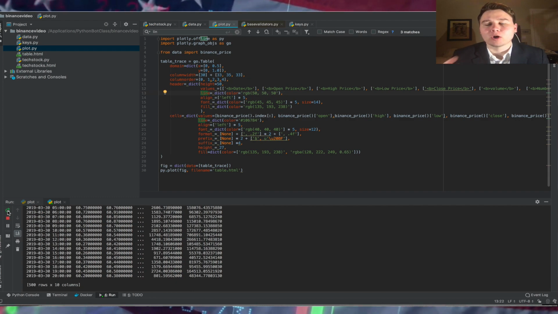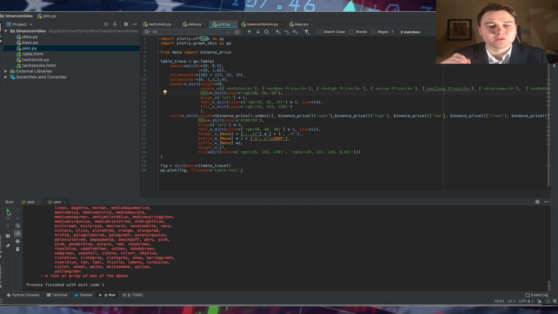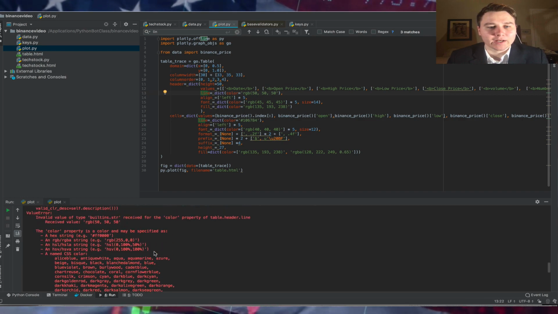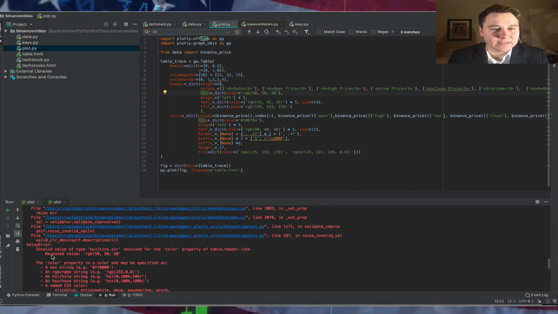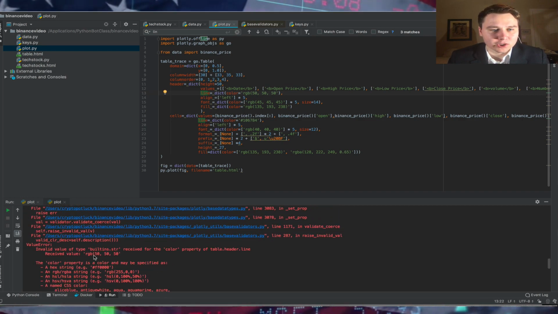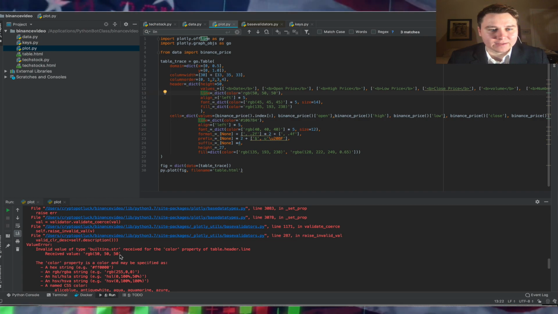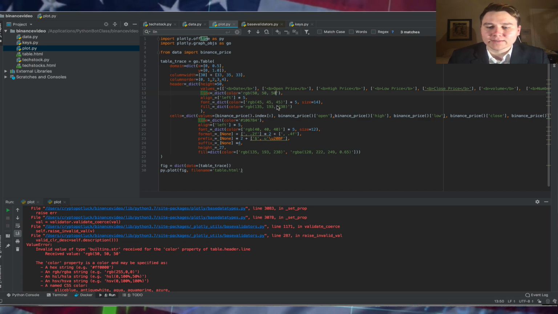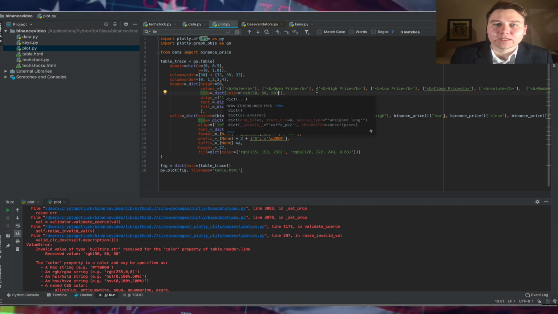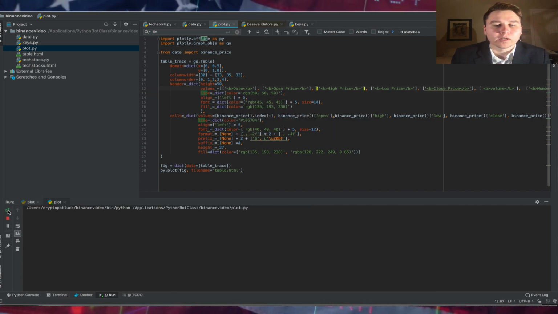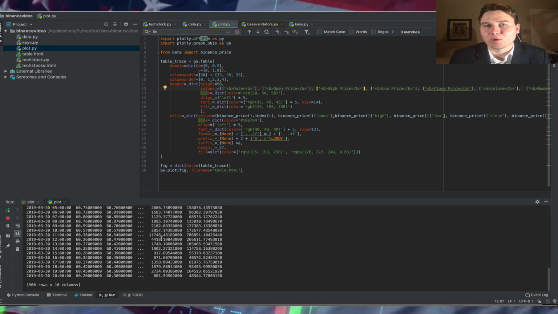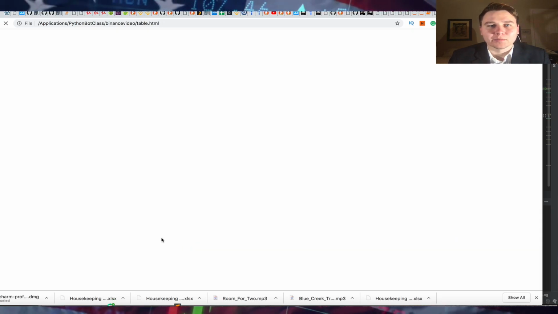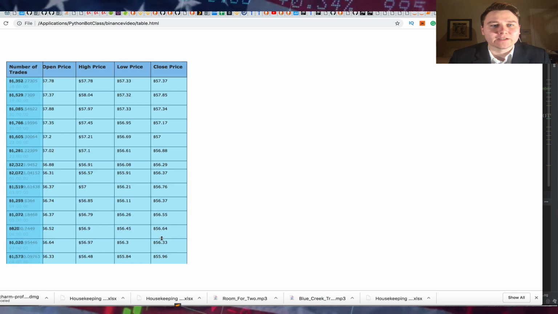And this is a big part of Python programming, and this is why I wanted to include it, because we got another error, right? And what it's saying is received value RGB, and it's saying that we're missing a parenthesis. So if we go up to where that is at, we can see that we forgot a parenthesis within the string, and then we can run it again. And hopefully this time it will work.